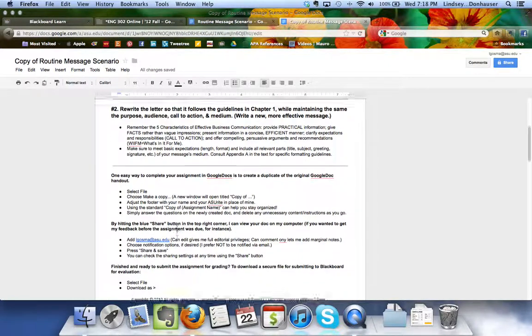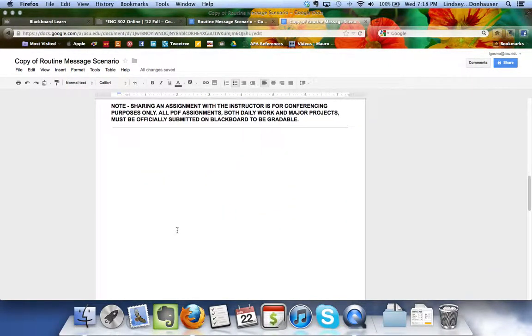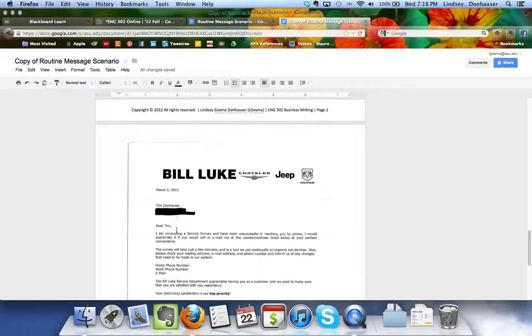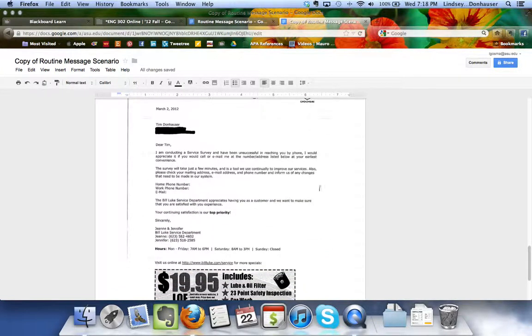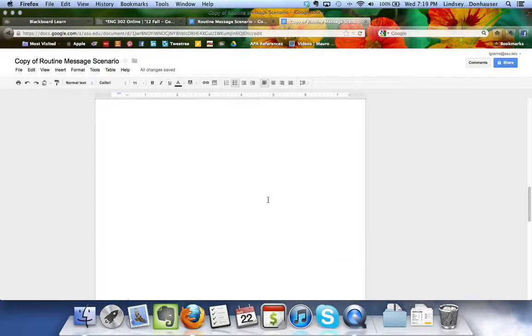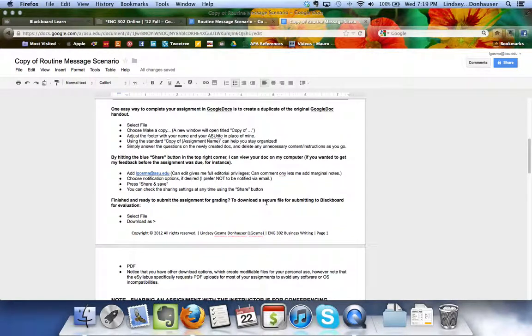As you scroll down, you'll see that on this particular assignment, there's also an image file from a scanned image that you'll be using as the basis for this assignment. It's great because when you make this copy, you retain all of the original handout information, and you're not working between two documents. You're working with the original that I had assigned and then also your comments to it.